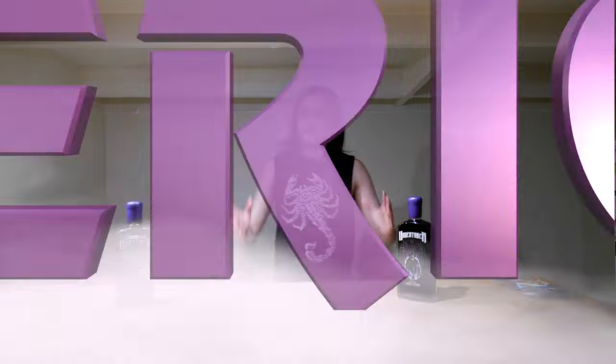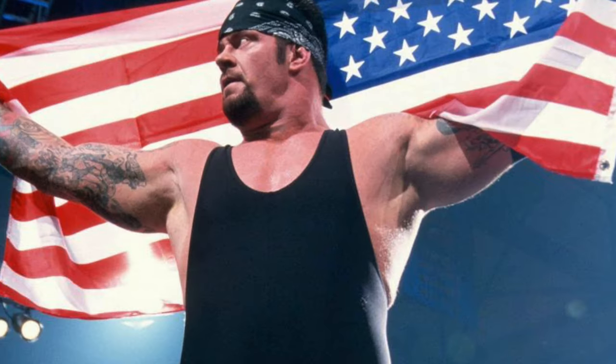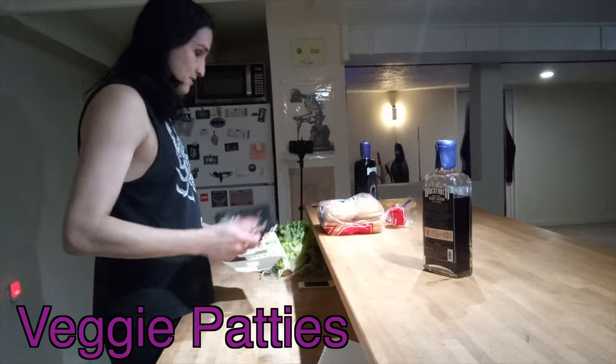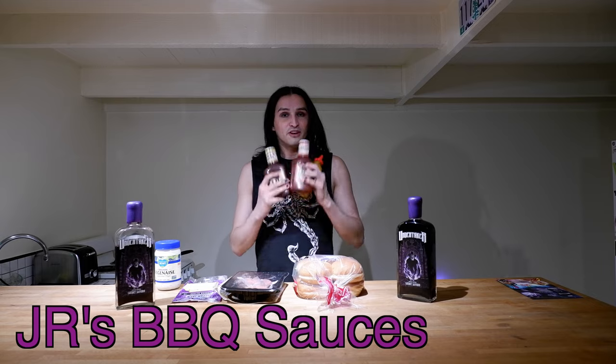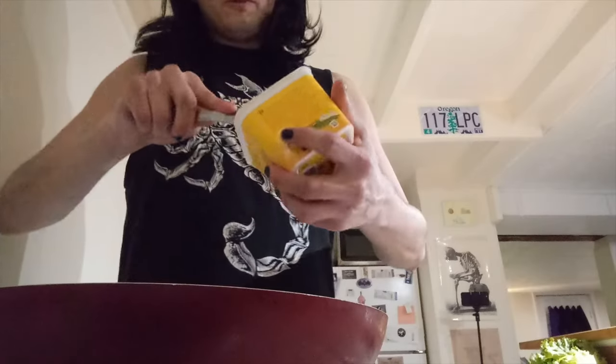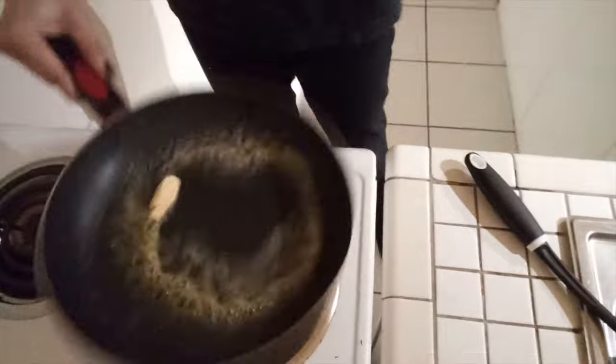I thought it'd be really cool to complement all that with one extra dish: The American Badass Burger! You're going to need some hamburger buns, lettuce, tomato, pepper jack cheese, veganaise. For the meat I'm going to be using veggie patties and every single condiment from JR's barbecue. I don't think Portland's going to know what hit it after tonight. Heat up our pan, add some butter, mix it around, and drop in the actual patties.